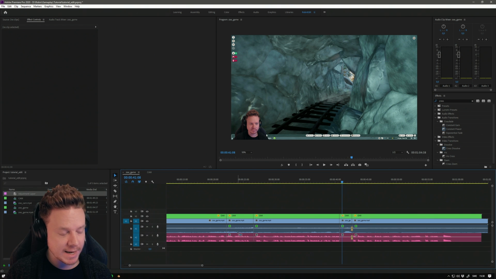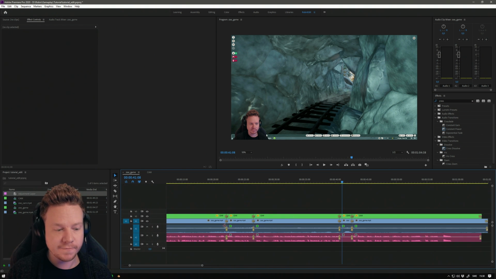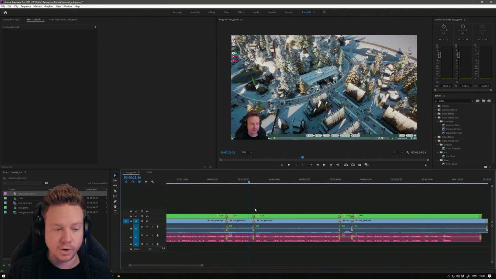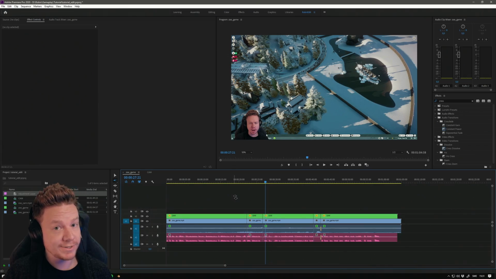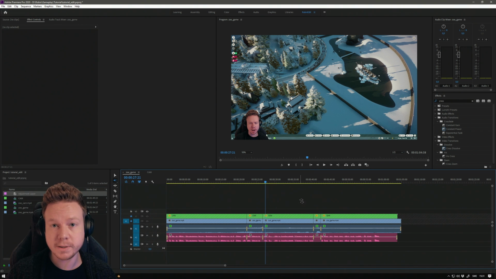So you can select everything, Control A, and then hit Shift D, and it'll fade every single track you have. Now, it will do that to the video tracks as well. It'll add the default crossfade, so it'll fade the video as it's fading the audio. But you could just lock the video layers, hit Control A to select everything, and Shift D, and now you've faded nothing but the audio.